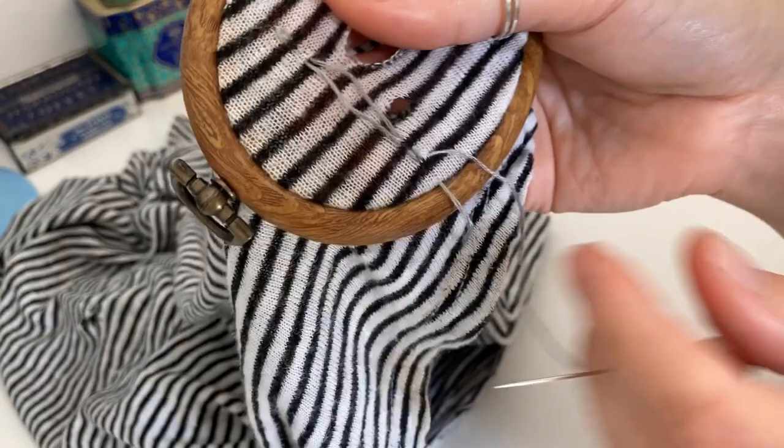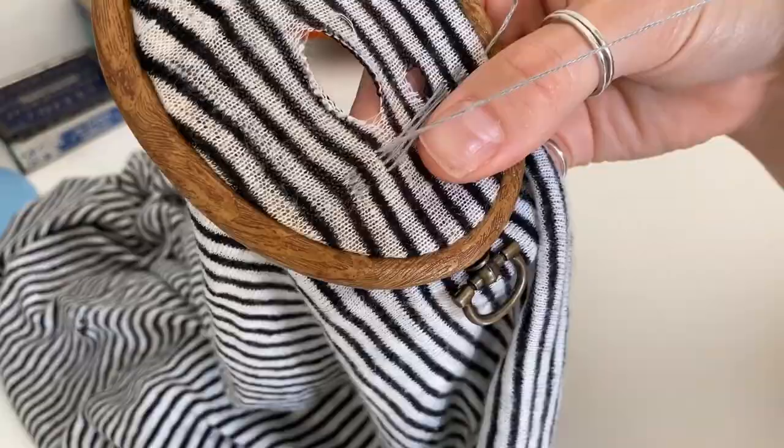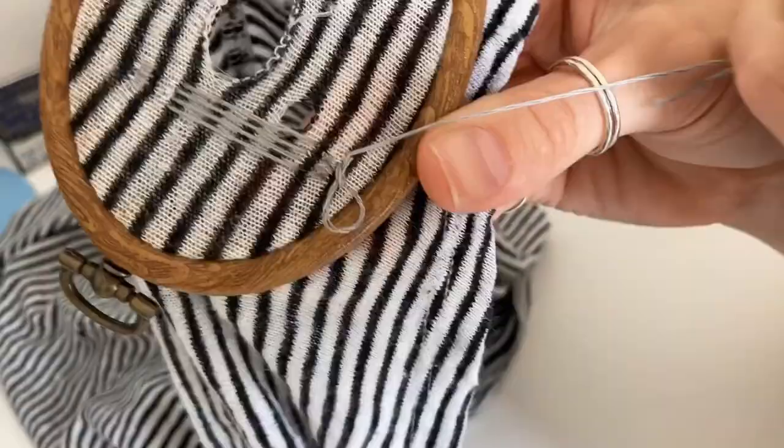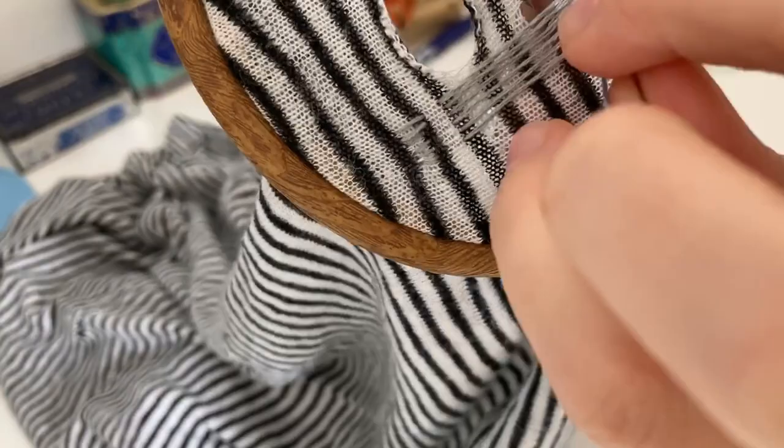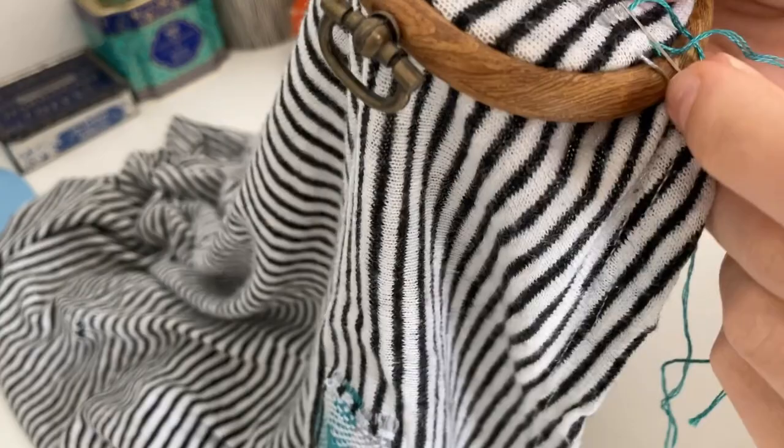So there's the first two warp threads, and then I'm going to carry on in this way in this thread. I'm using a lot of different ends of threads, so I'll be changing colours just as and when I run out of each one. So now I've just switched over to the teal thread, and same thing, just making those small stitches.